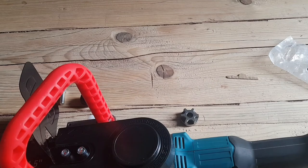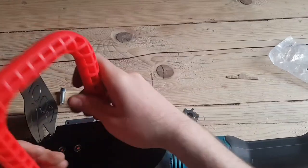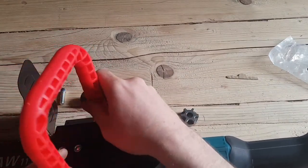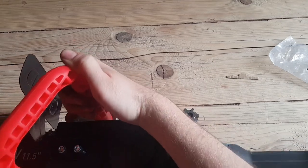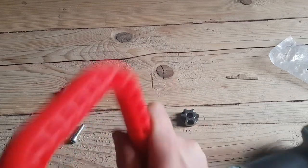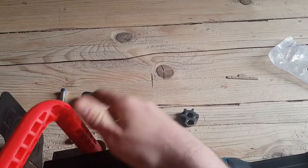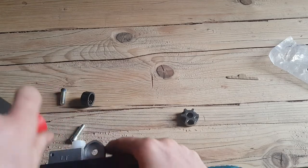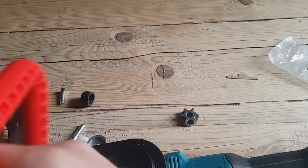Is that the right way even? I don't think it matters, but let's double check. Yeah, I put it on the wrong way. In the picture it shows it like that. Does it? Yeah, it does. So yeah, it's bent inward. Hopefully that helps.